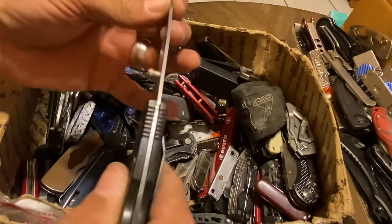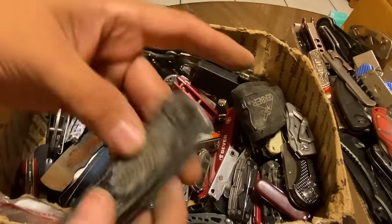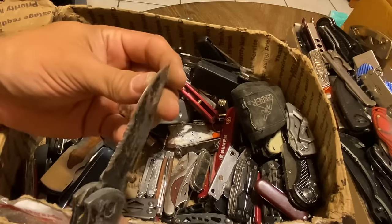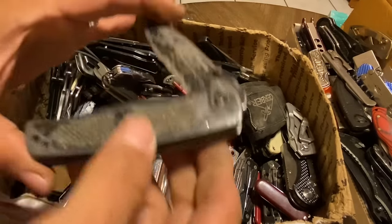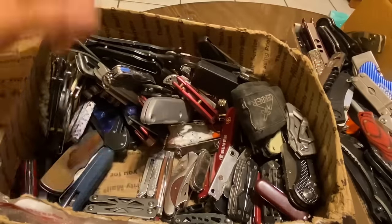Another one of these generic pieces of garbage. Out you go. This is an oldie from the 90s. Smith & Wesson SWAT. But I tell you what, this aluminum handle is still kicking butt. Garage sale.